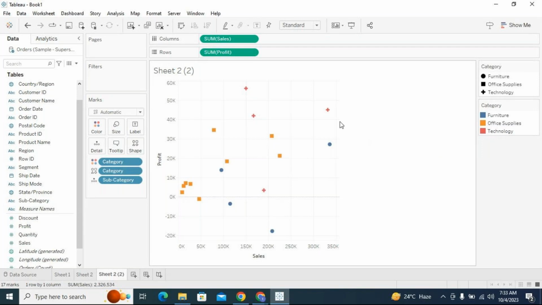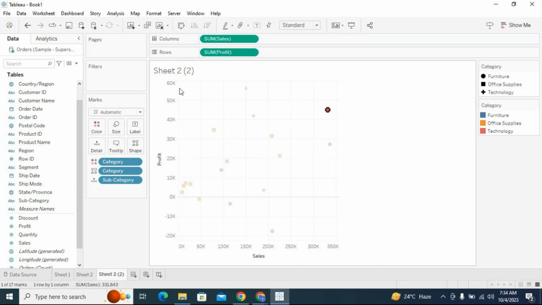Now if you look at it, this is the way you can plot a scatter plot, and this is the way to identify each mark with respect to two measure performances. The responsibility of each mark is to present two metric information against the two axes, against the sales and against the profit as well.